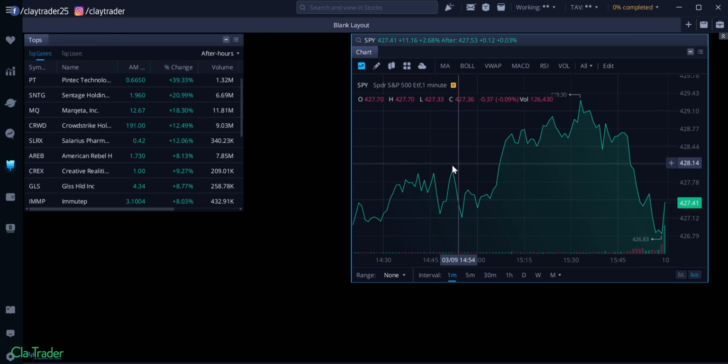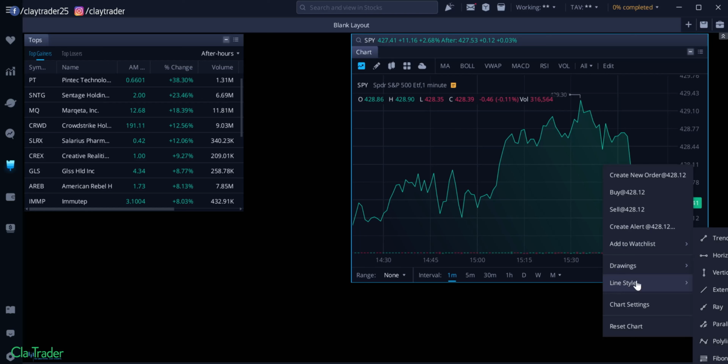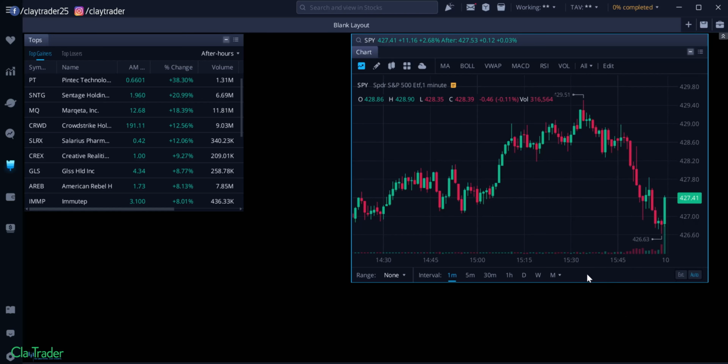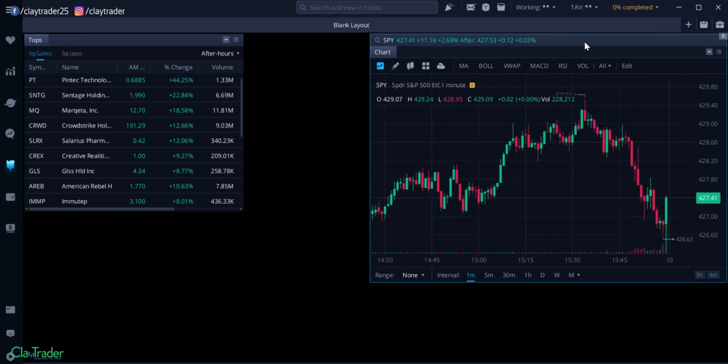Now I get it. Everybody can recognize and see what's going on with the line chart, but what you want to make sure is that it is at least set to a candlestick chart. If it's not set to it, you want to go and change it. Now, if you have no idea what a candlestick is, then you need to go learn about candlesticks. I have videos on the channel about candlesticks, but you don't want a line chart. You want a candlestick chart.